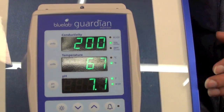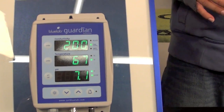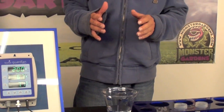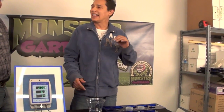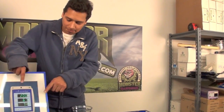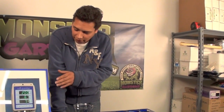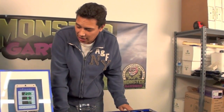Another thing I like about this unit is that it's a centralized unit with probes that are separate. When you've had 15 years of experience and bought pretty much every PPM and pH meter on the market, you realize that the pH meter is the first thing that goes. When you buy a HANA or any other unit that comes as a two-in-one combo, the pH meter will fail before your PPM meter. Now you have a failed meter and have to send it back for your pH probe — leaving you with no meter at all, not even a PPM meter. It's always good to have them separate, because the pH probe is the part most likely to fail first. In this case it's completely separate — you can order a replacement while you still have your temperature and PPM readouts.